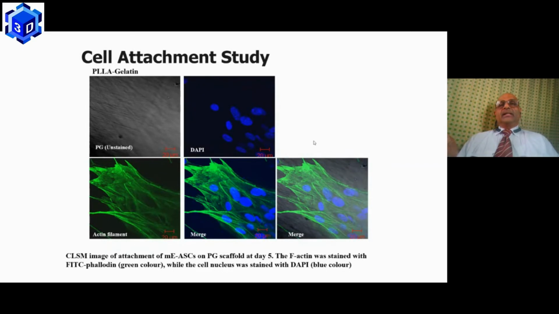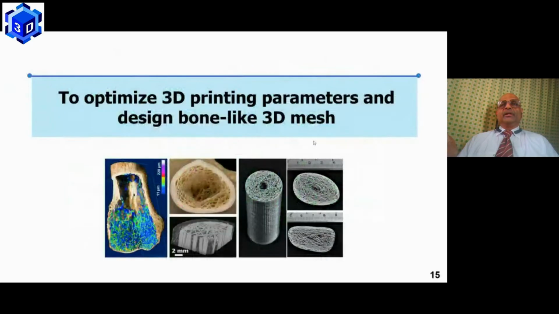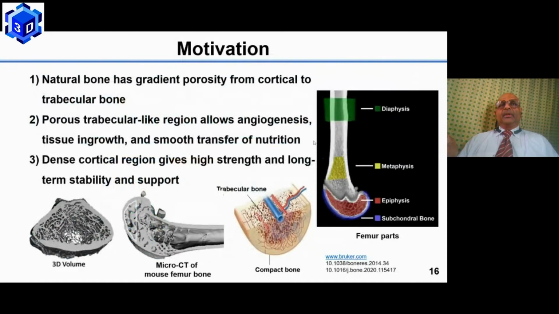On the biological side, cell attachment in these materials is excellent. The mineralization and osteocalcin labeling shows good mineralization, and therefore some of the efforts now are towards matching trabecular structure and the porosity gradients that are present in the system. The idea is to be able to provide this anatomical detail at a micro level and eventually at a nano level by virtue of how the gel deposits itself.